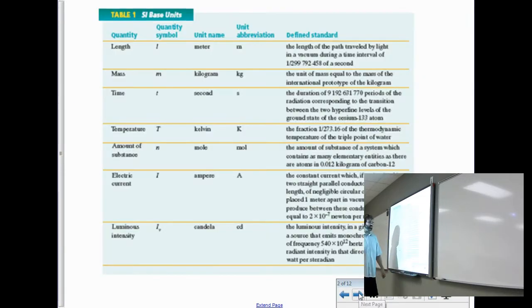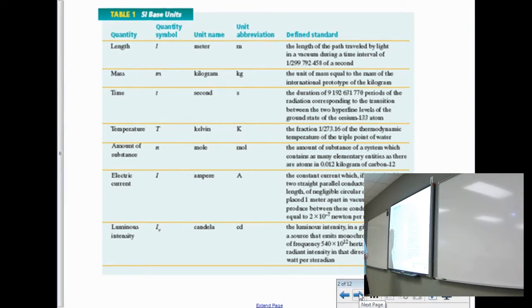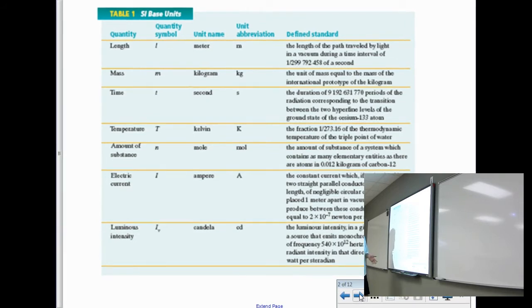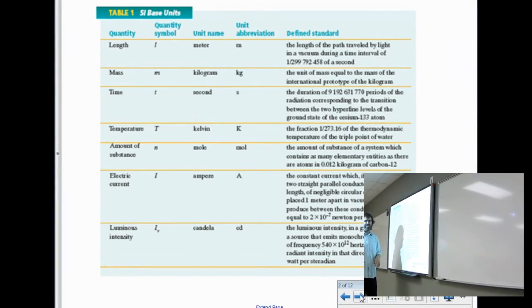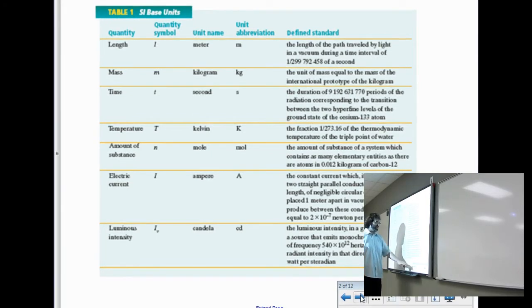Like I said, every unit has its own defined physical standard. For example, a meter is defined as the path light travels in basically one 300 millionth of a second. So if somebody in the United States measures a meter, that's the definition of what a meter is. And a meter would be the same in another part of the world because light travels the same speed in different locations. It's always a constant.